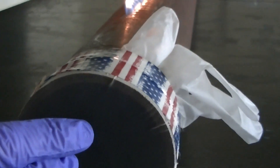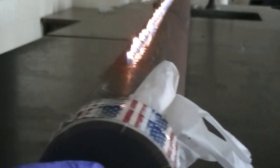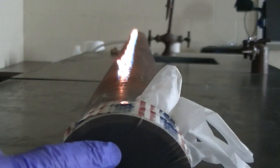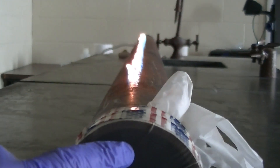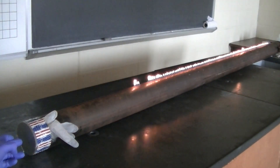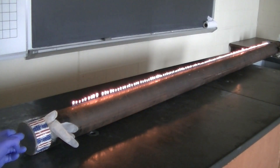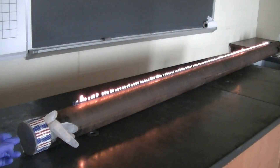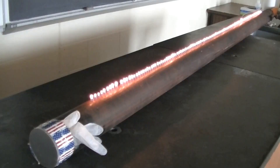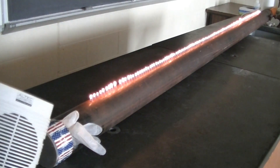Okay, now let's see how this tube works. We'll go over here to the flexible membrane. Watch what happens when I push on the membrane. Pushing on the membrane causes the flames to jump. This is because pushing on the membrane pushes on the gas molecules right next to the membrane. Those push on the molecules next to those, and that continues all the way down the tube. Now we're ready to see the tube in action.